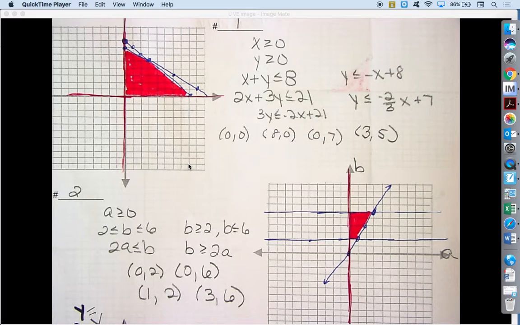Is there a triangle out? It is not a triangle because this line has a different steepness than that line does. Nice. So it's two different lines. It does create a quadrilateral.